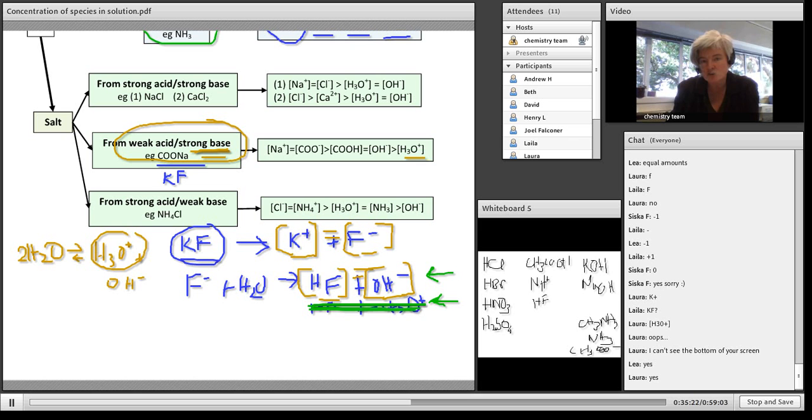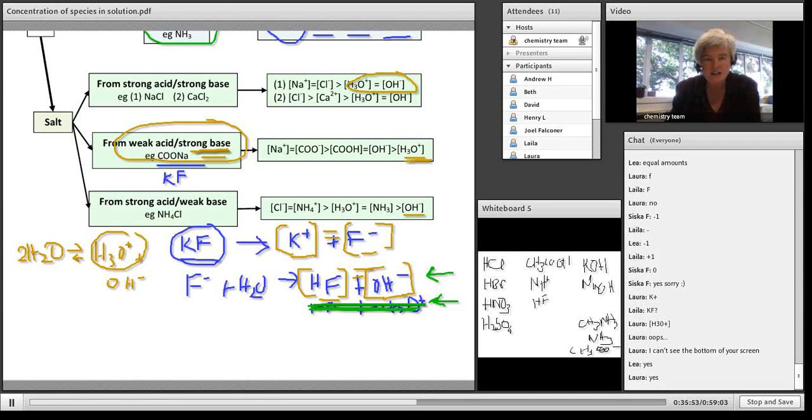So that's always last. Always think of what is my pH of the solution expected to be, and if it's going to be more than 7, the hydronium ions must be last. If it's going to be less than 7, then the hydroxide ions must be the lowest. And if it's equal to 7, then I must have equal amounts of hydronium and hydroxide. So just as I say, do that. Is my answer sensible? Check.